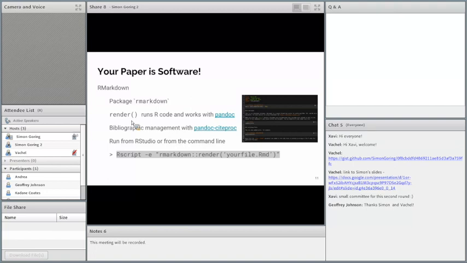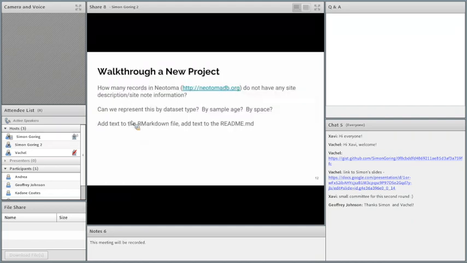and software developers have so many amazing tools for helping to manage their projects that it suddenly allows you to manage your R code, whatever software code you want, and your documentation as one unit, and then take advantage of all these things like GitHub. So it becomes a very powerful tool. So let's come up with a project, and we'll walk through this a little bit.